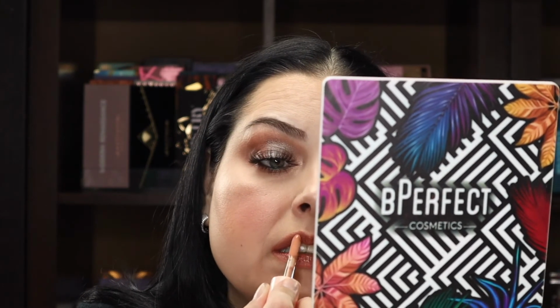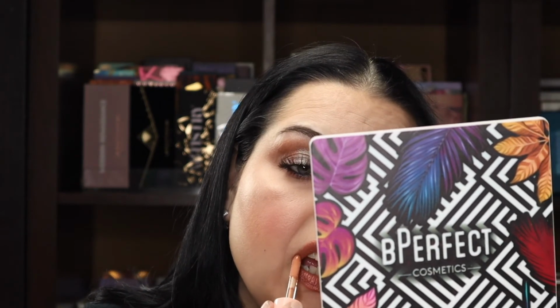I'm so glad that they have a doe foot instead of that stupid brush that they put in the ultra glossy formula. That is pretty luxe. Kind of thick, a little bit. Not sticky. Reminds me a little bit of the Fenty Gloss Bombs. I don't know, I'll have to go back and test them next to each other. Or it definitely reminds me of the Maybelline Lifter, their new glosses. But regardless, I think it's really pretty.